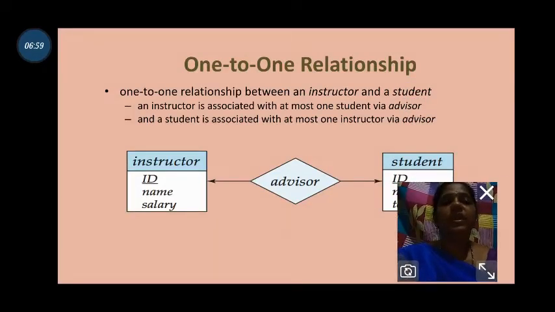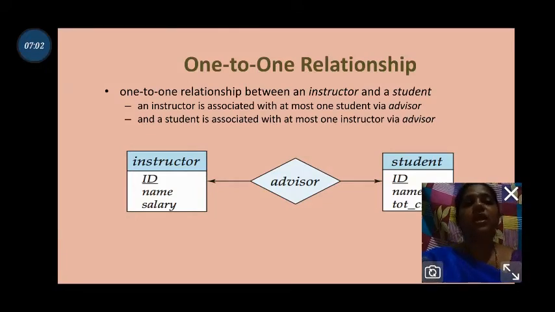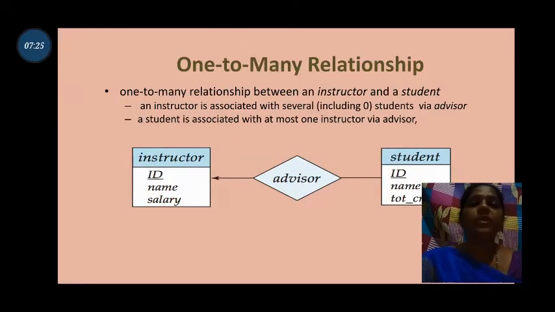So as we take with an ER, that is entity relationship, with the cardinality specification, a one-to-one relationship between the two entities, instructor and student, can be represented as an instructor is associated with at most one student and a student is associated with at most one instructor through a relationship called advisor. And the same with one to many relationship can be referred to as an instructor is associated with several students and a student is associated with one instructor through the advisor relationship.